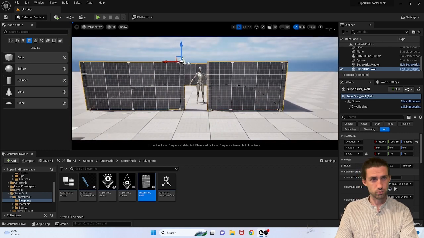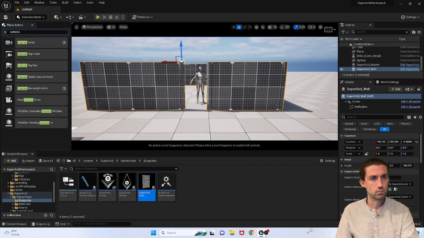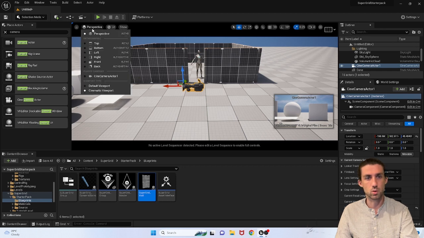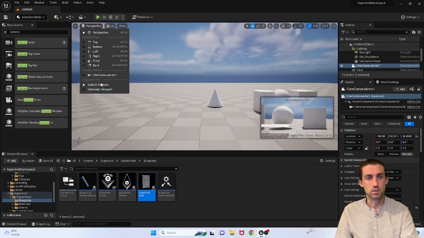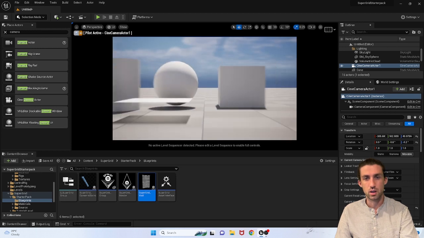Now I'm going to teach you guys how to bring in a simple camera. We have our scene camera actor, and we can pop that up. An easy way to control this camera is to click on default perspective, then cinematic viewport, and then cine cam actor.